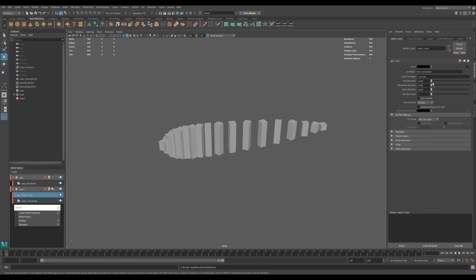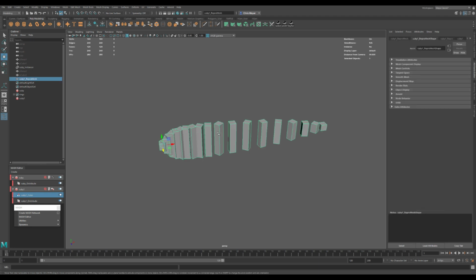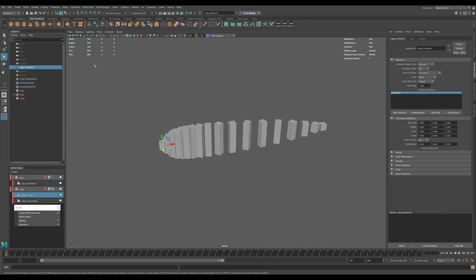So this is not a tutorial on color. I could not give you a proper one right now, but let it be known that these are individually addressable meshes in and of themselves. Whereas with an instancer, they are all geometry that is not actually there, so to speak.